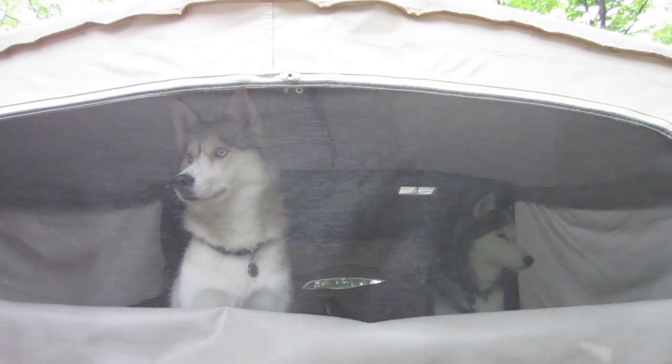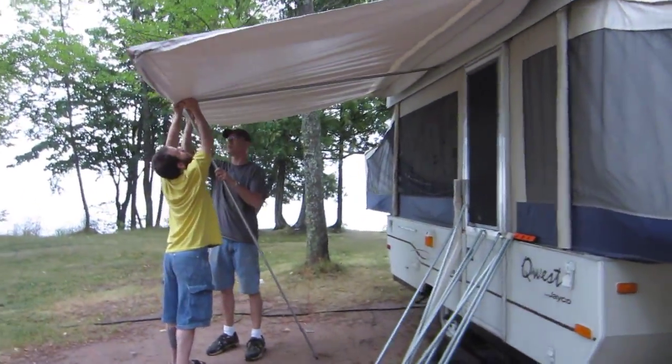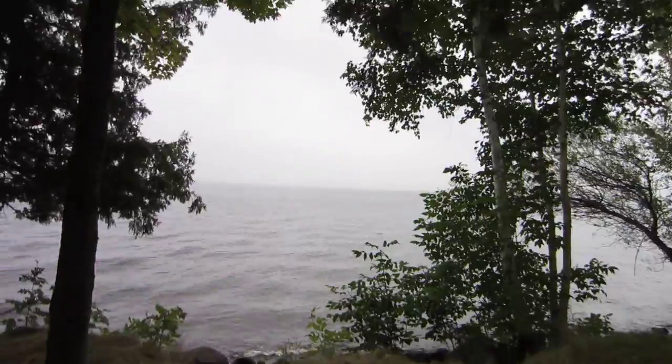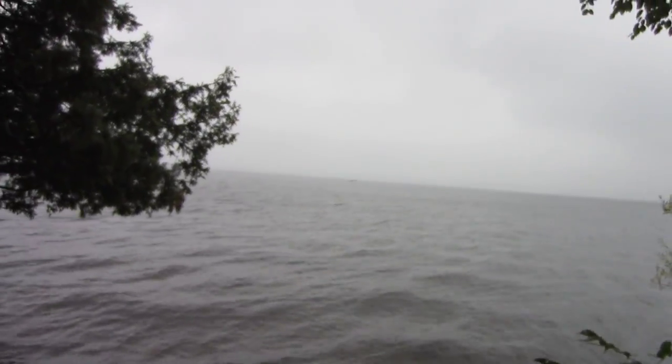Good morning! I'm Shio and Shelby in the camper. We made it, we're here. It's raining — well, it's almost raining. Jamie and Greg are putting up the awning on the camper. We're here. It's humid and hot, but it's supposed to get cold by tomorrow. I'll show you guys the lake — Lake Gogebic. Something like that. I never say it right; I think it's Gogebic.